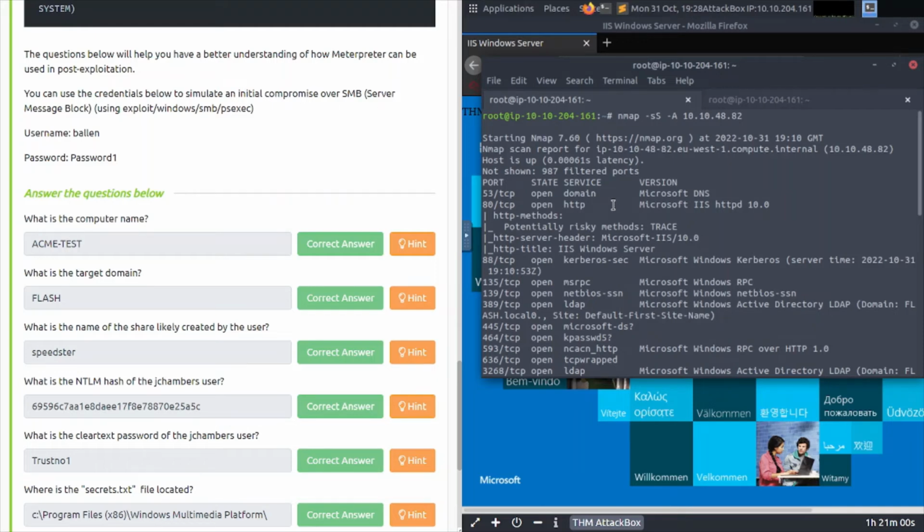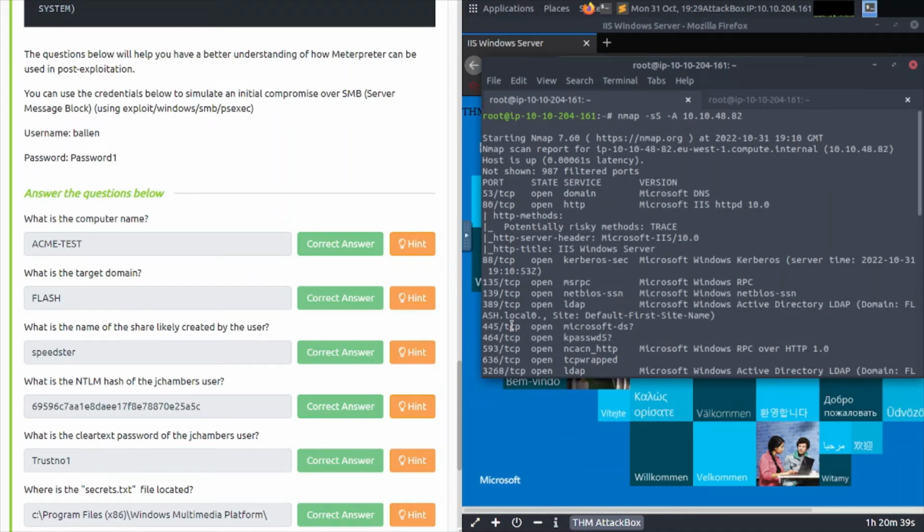Port 53 is open, it's running DNS. Port 80 is open, HTTP. It's Microsoft IIS 10. Okay, that's interesting. See Kerberos stuff going on, port 88. 135 is open, 139, NetBIOS, 389, LDAP. Okay, Active Directory. Let's see here.